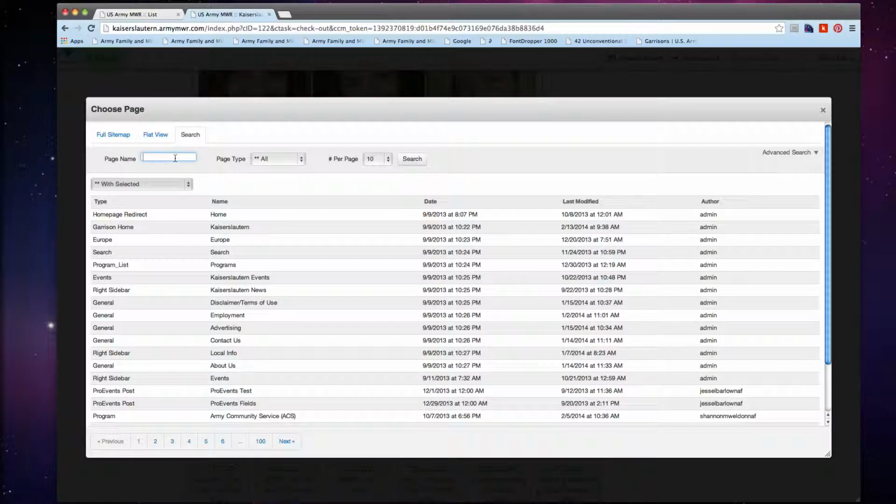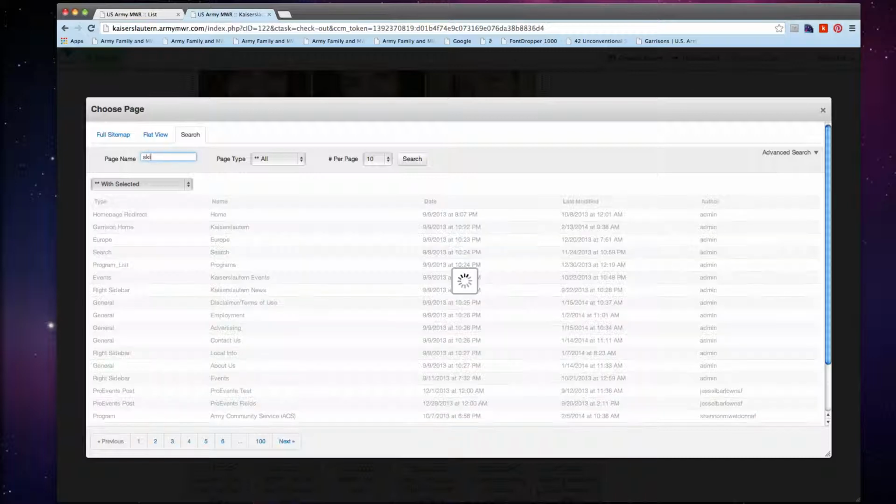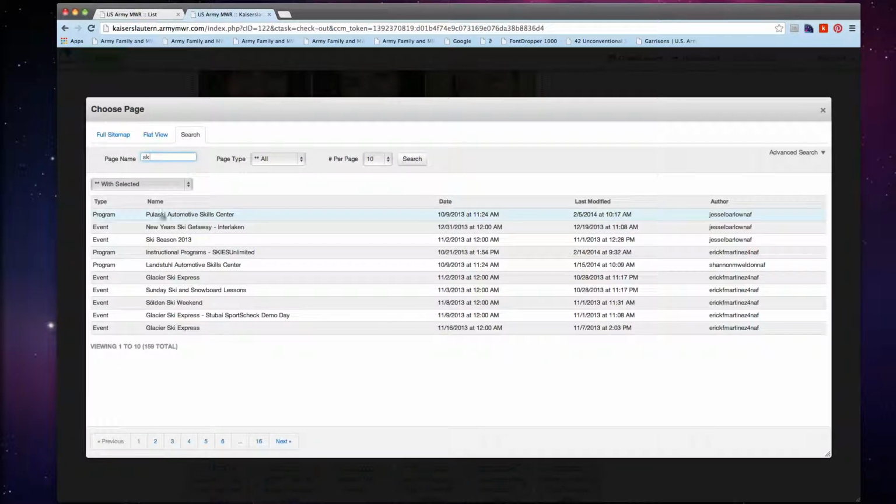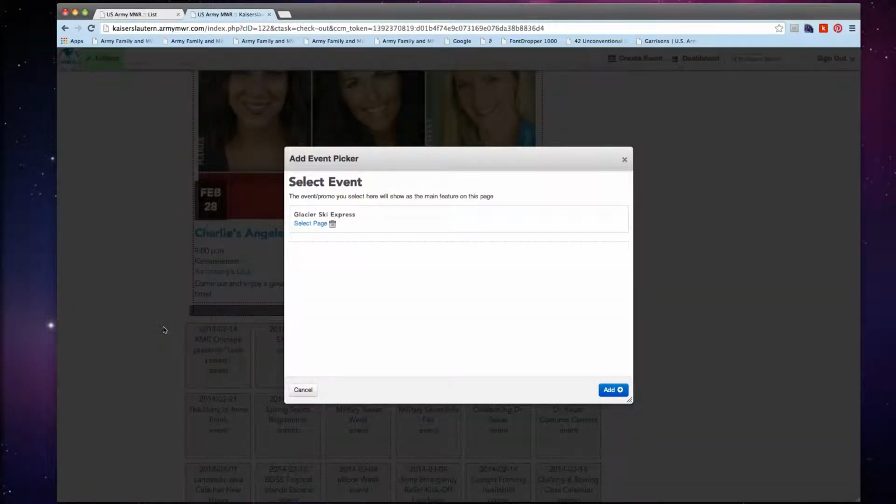So we can search for a specific event here. Let's go for any ski. New Year's ski getaway, that's old. Let's just go for one of these, for example.